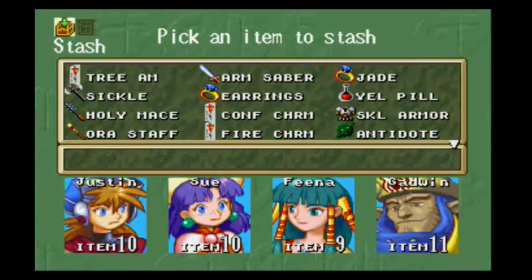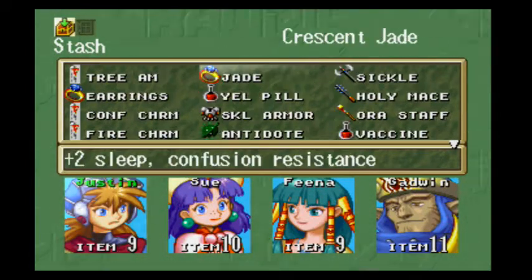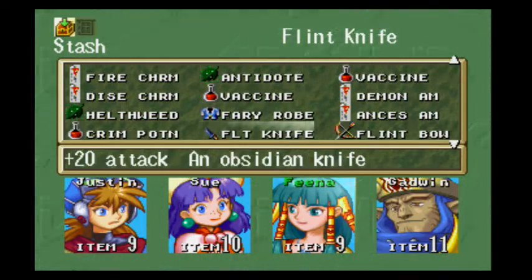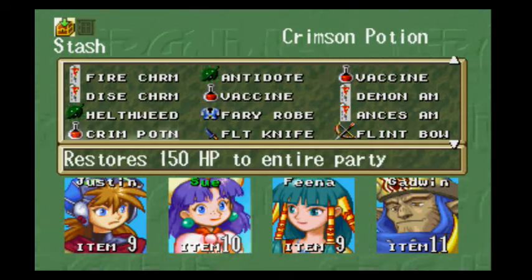Let's stash some items here while we're thinking. Army saber, we don't need anymore. I'm going to hold on to this stuff. Yeah, the fairy robe protects against confusion and sleep, so I might want that for later. I don't know.